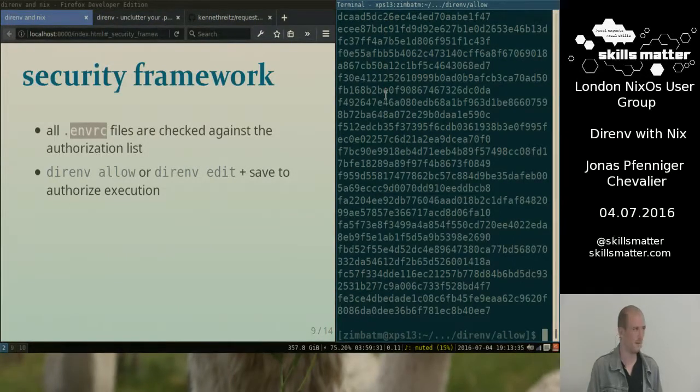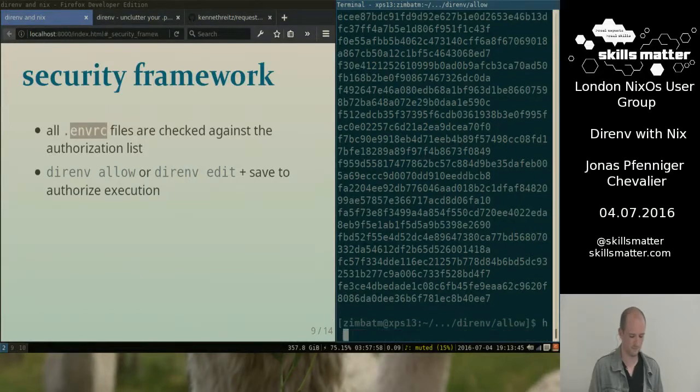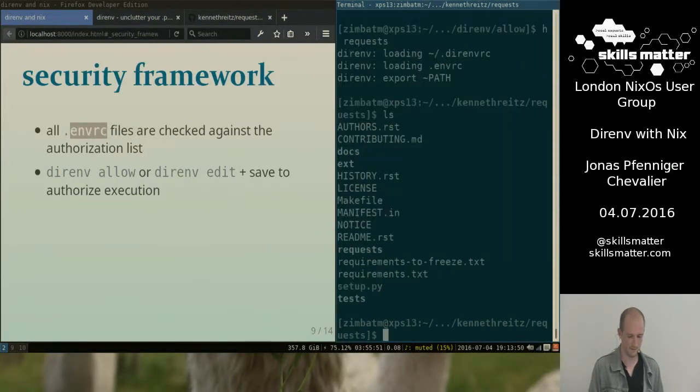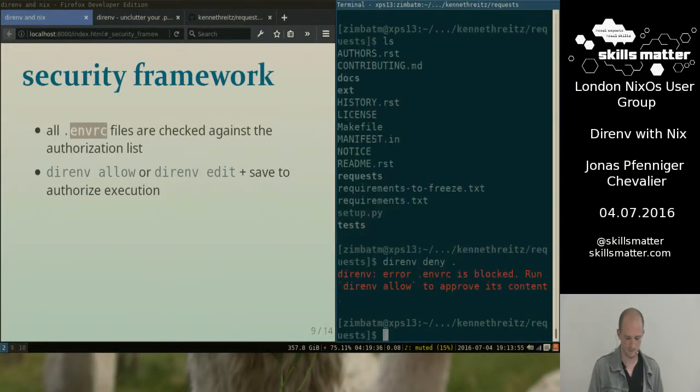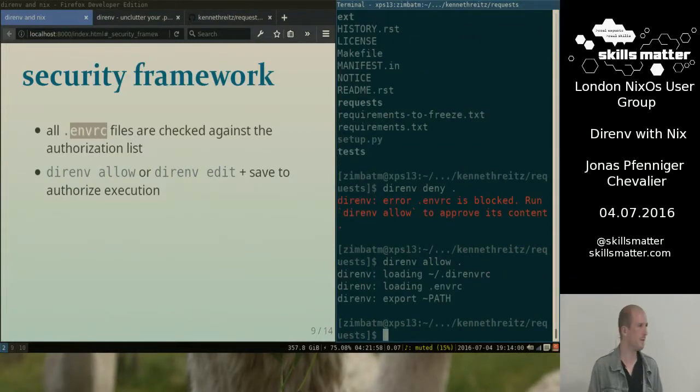All these files are just checksums; if they exist, it means you're allowed, and if they don't exist, you're not allowed. Is it a checksum of the content or of the path? Both. So if I do direnv deny, now I'm not allowed to load the envrc. If I do direnv allow, now I can load it.